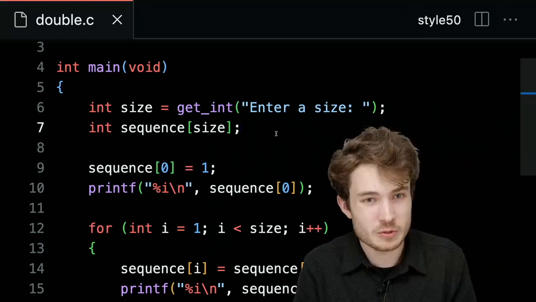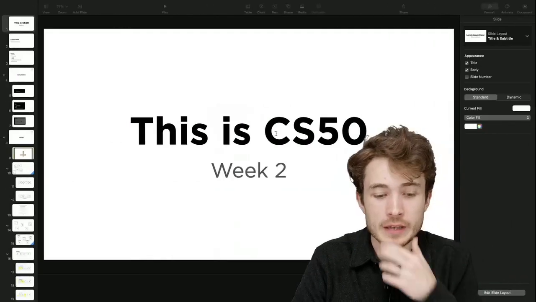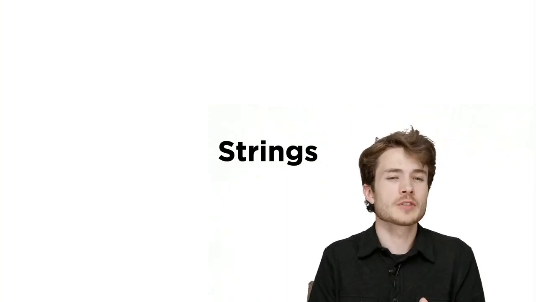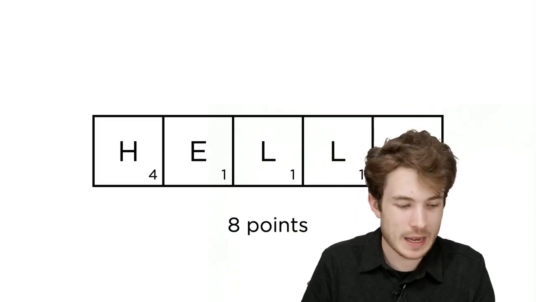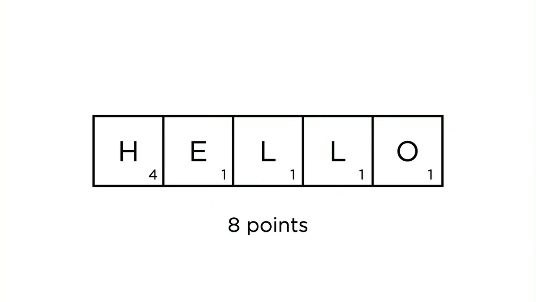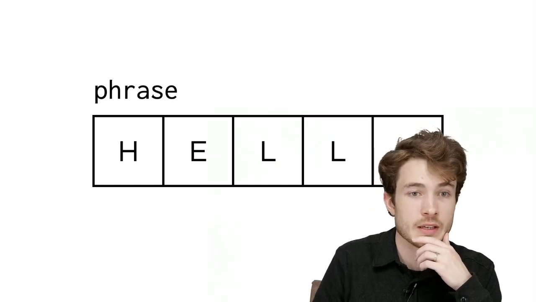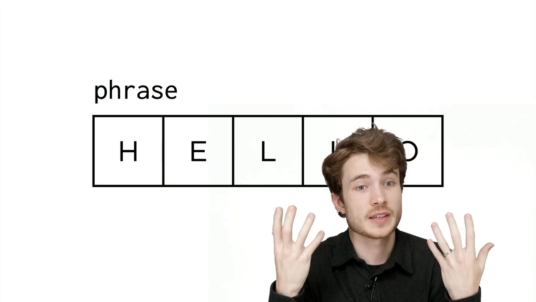So we've seen this idea of arrays, which is this structure we have to store data back to back to back in a computer's memory. And it turns out that strings are actually not all that dissimilar from arrays. In fact, strings themselves are a special kind of array. So consider here, again, our Scrabble example. We had these individual pieces of letters like H, E, L, L, and O, and they all formed together this word hello when we put them all together back to back. Well, in the same way do strings actually work. We can take individual letters like these, and we can put them all together and make an entire, what we might call in this case, a phrase.